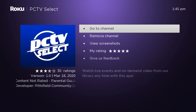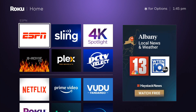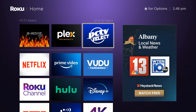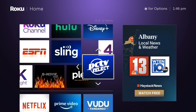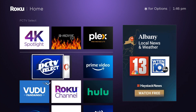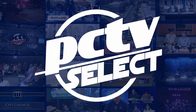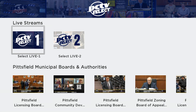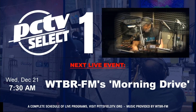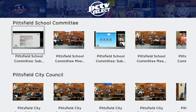The channel will be added to your home screen. You can then reposition the icon for convenience on your home screen by pressing the asterisk button to open up a menu and select Move App. Put it where it's most convenient for you. To open the app, select it and press the OK button. Once the app is loaded, you may watch scheduled live programming on one of our two live feeds, use the search feature to find something specific, or scroll through popular pre-recorded programming.